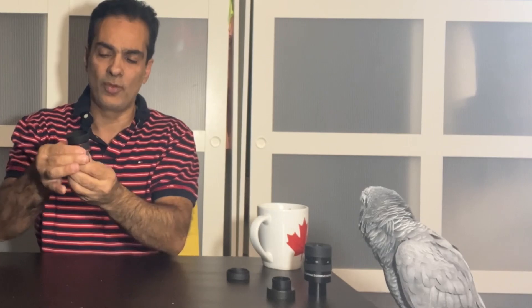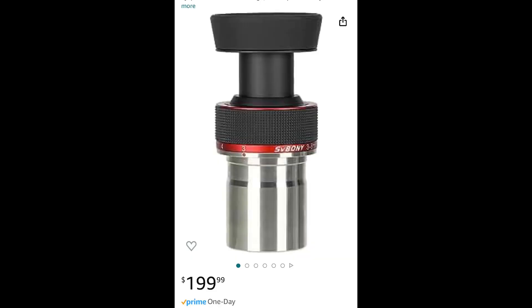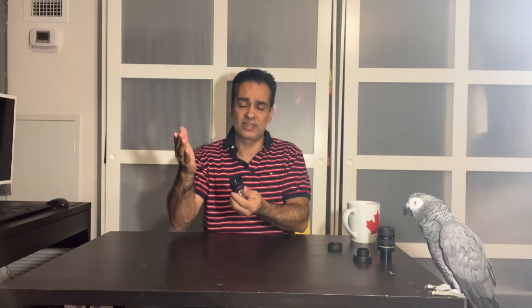It has a nice weight. The eye relief is perfect — maybe if you have glasses on it might be a little tight, but it's not too bad. I like the click-stops. It's very similar to the Televue where you set it at eight and then click — seven, six, five, four, three — so you know exactly where you're at. It feels like pretty good quality. It's not cheap in Canada at $199. I picked it up, used it a few times, and I like it. I'm going to start using this for my high-power views or when I travel — this covers everything from eight to three millimeter, and wherever the sky conditions let me go is where I'll go. I can bring one or two eyepieces for the low and medium, and that's all I need, maybe a filter.